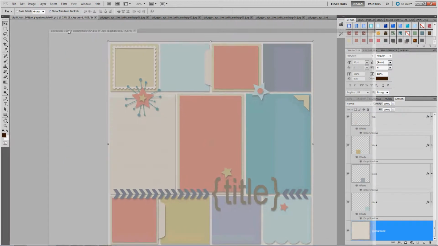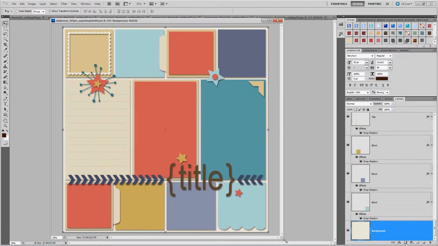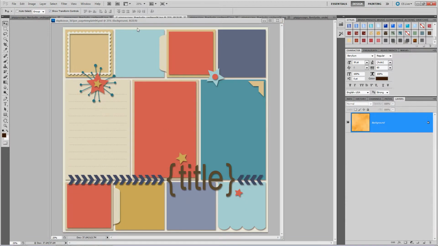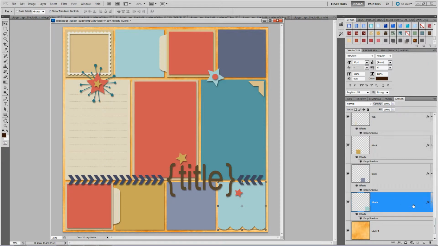I'm going to drag it into the forefront of my window so that it's floating. Open up a little bit so I can see. Notice I'm on the Move tool and I've got my Show Transfer Controls on. That allows me to see where I am on the template. I happen to be on the background, and I'm going to pick the perfect background paper for me. I love the bright yellow orangey of this solid.